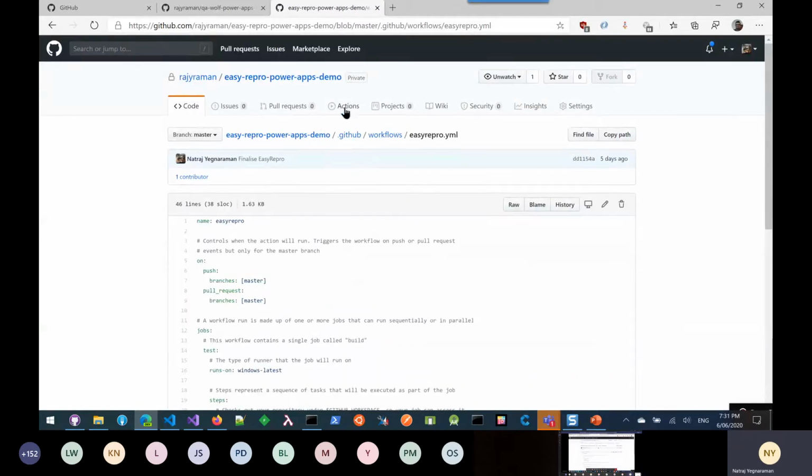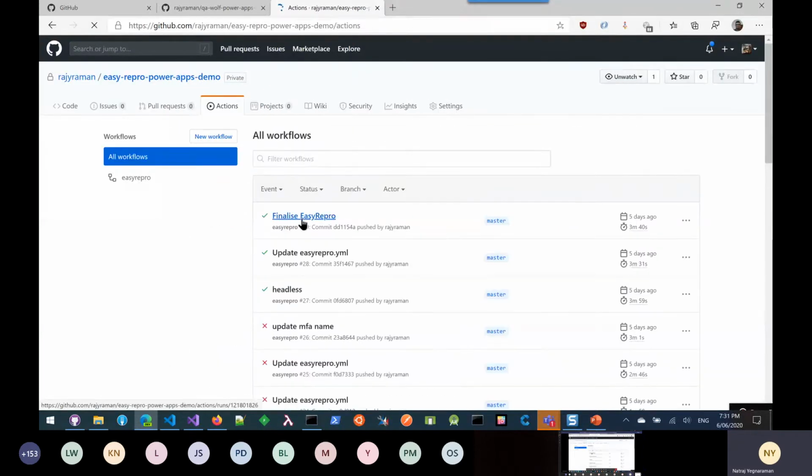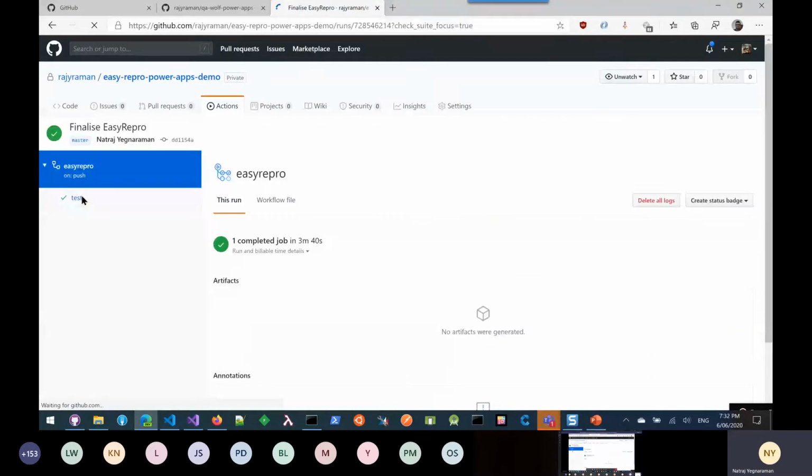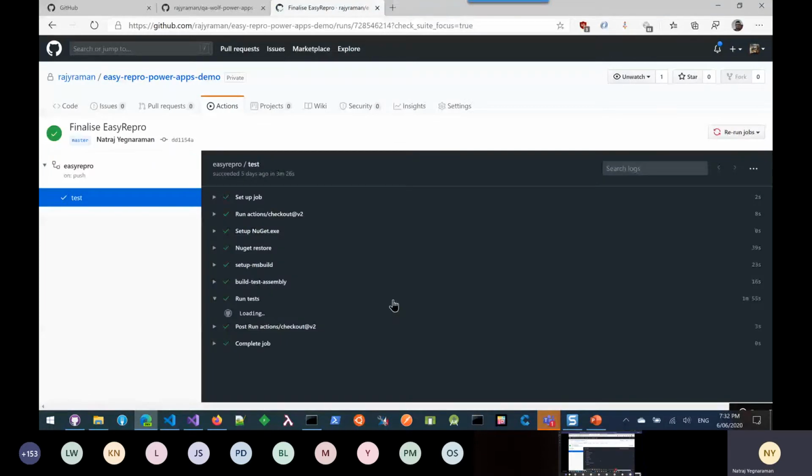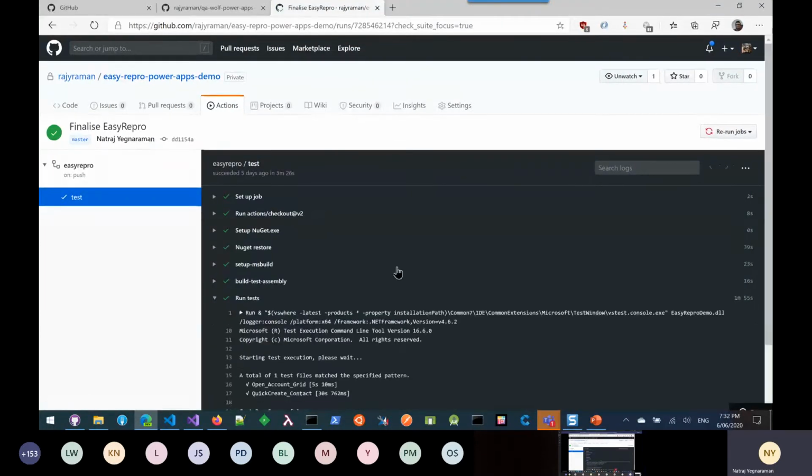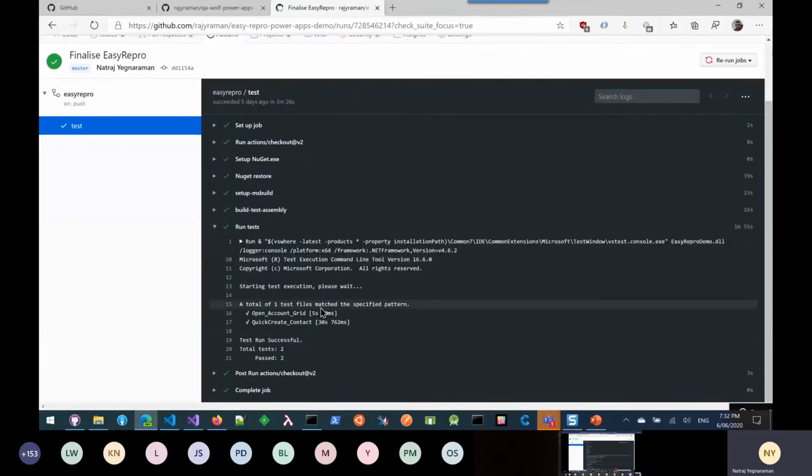So I will show something that I have already run before. Every time you commit, it's going to run. There are no artifacts in this one, but it's basically running all the tests. If I expand the test, it tells you it ran 2 tests, and both the tests passed. So that's how it is done.